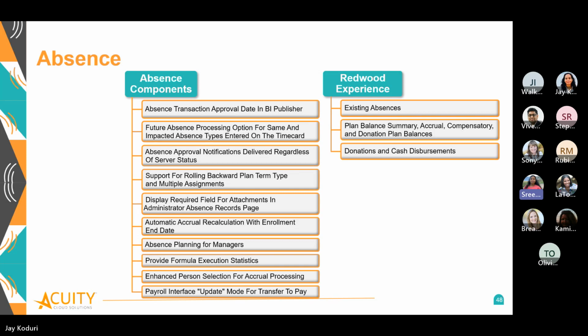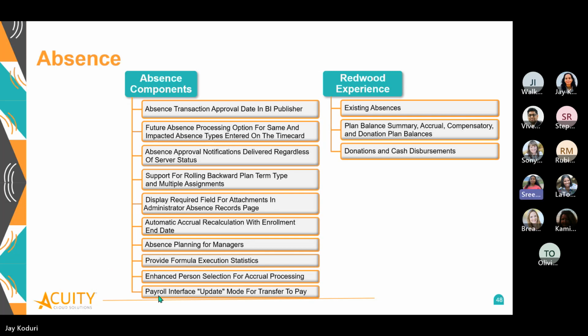So for all the future periods, it will run as of that date for all the employees who are active in the system as of that effective date. But it would never cater to any future hires who also fall in the same period for which you're running this job. But with this feature, even the future hires have been addressed. So when somebody is coming in, you have their enrollment and accruals run.